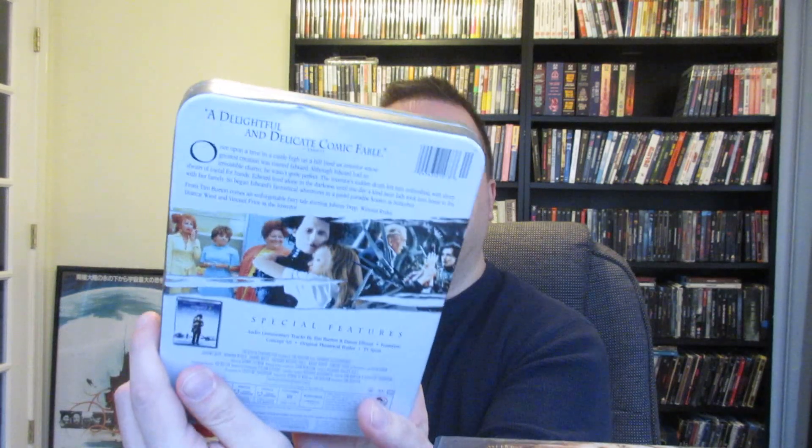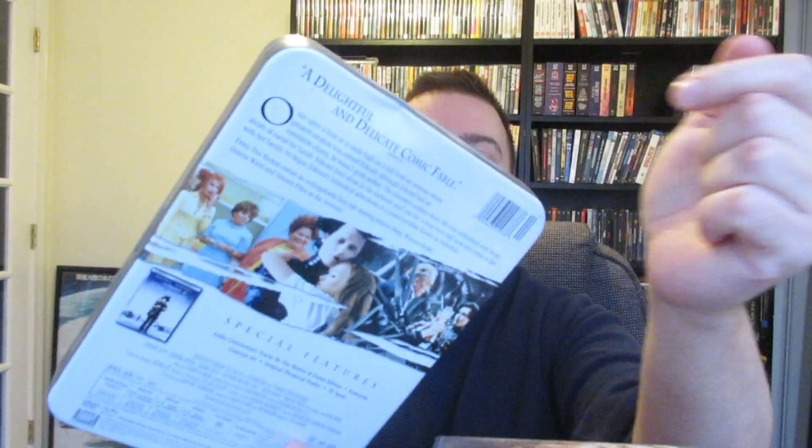I like what they're trying to do though. Next up is the Edward Scissorhands tin — this is the anniversary edition. The tin has a big dent right there in the back, which is a bummer, but really nice embossing. Inside you've got some collectible movie stills and then the DVD with a nice slip cover, and a little sticker from the packaging. It includes six photos from the original movie set. I'm not going to open up the stills here, but I'm probably going to get rid of this tin since I already have a steelbook of this.